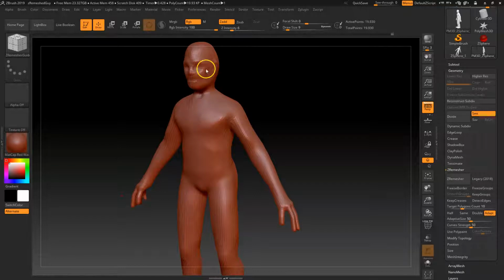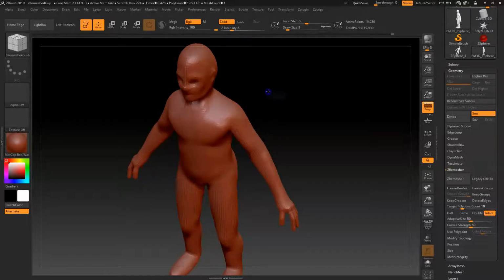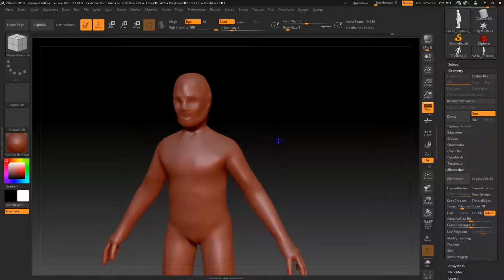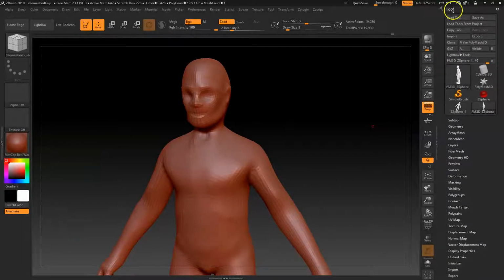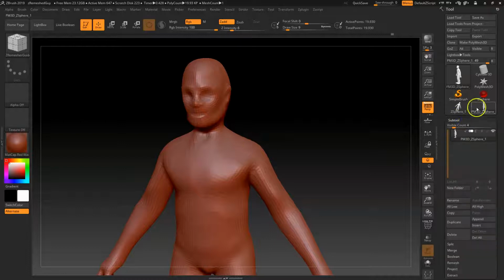We need to do a couple things. One is our character doesn't have eyeballs, so we need that to sculpt too. So let's go ahead and add some eyeballs. Now, right now, if you remember, this is actually called a tool. See, this is under tool. We can have our subtools. So our subtools, we just have our one thing that we sculpt, but we also want to add eyeballs, right? Because more than likely your character has eyeballs.